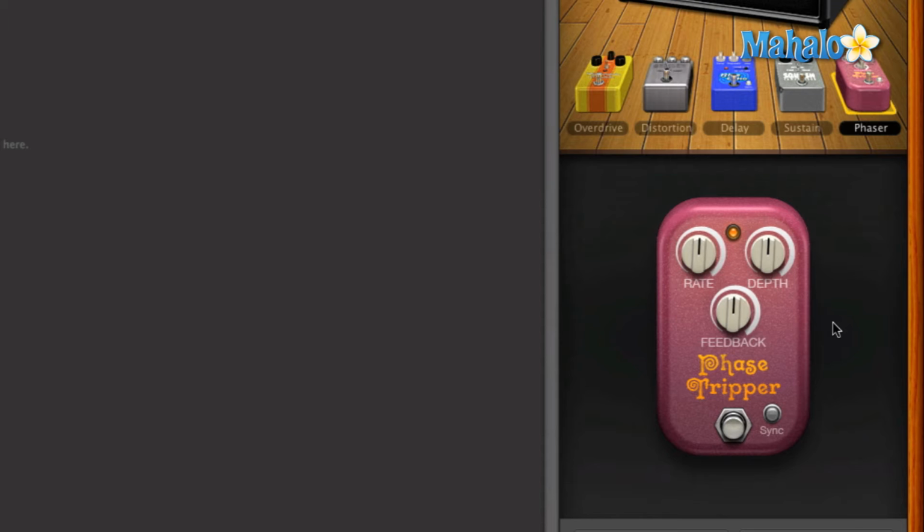Okay, as you can see, it kind of goes back and forth from left to right and kind of has that warped sound which goes in and out. So how fast that sound goes in and out is modified by this knob, the rate knob. So the higher the rate, obviously the faster that in and out sound is going to be. So let's take a listen now at a faster rate.